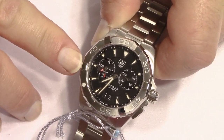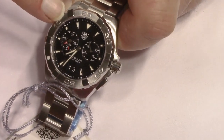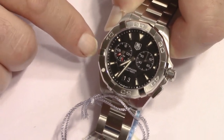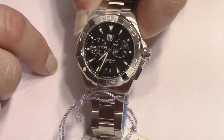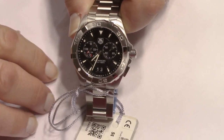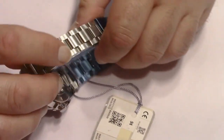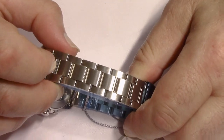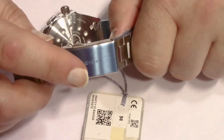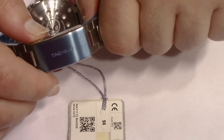We notice these little squares ever so often, and they're polished, but these larger areas where the numbers are, what we call a brushed surface, kind of a brushed stainless steel. The entire watch is made out of stainless steel, both the case, the bezel ring, as well as the bracelet. Okay, speaking of the bracelet, it's also a brushed finish. It's not high gloss, it's not been polished. And when you get your watch in the mail, it will have this blue protective plastic to keep it safe.